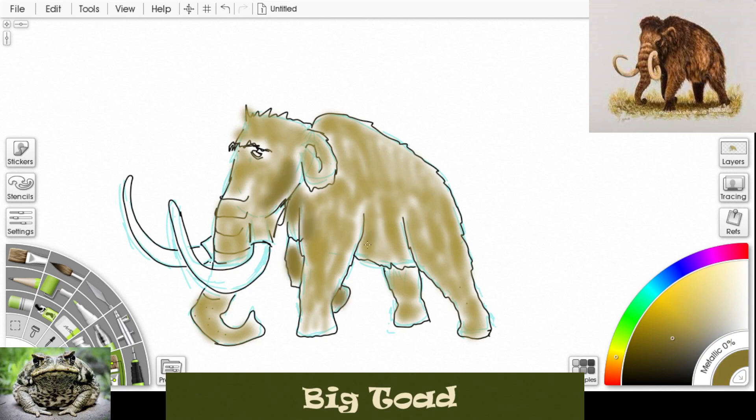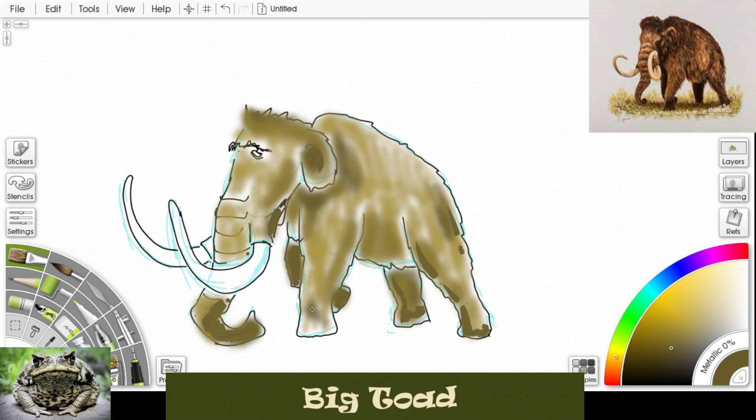Then we can get a darker brown and add some highlights in there — see how it's darker where the sun doesn't hit it, and the fur is a darker color there. Darker on the bottom of the legs, back legs, inside around the ears. Darker inside the ear still, and then a little darker still, some more highlights. Every layer got a little darker and a little less — making it come alive.